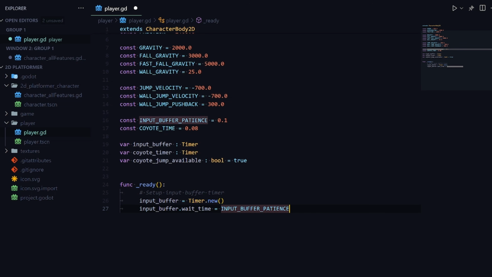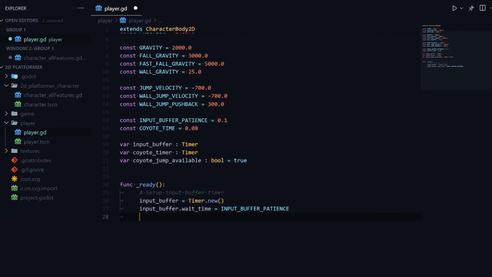And I'm going to explain this a bit more in depth later, but this timer is essentially going to activate when we don't have a jump available, and then within that time, if we do have a jump available at some point, then it will activate it automatically so that you don't have to always be exactly on the floor when jumping, but you'll have a bit of a grace period where the game will automatically jump for you once you hit the ground if you jumped too early.